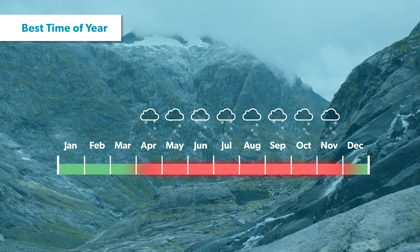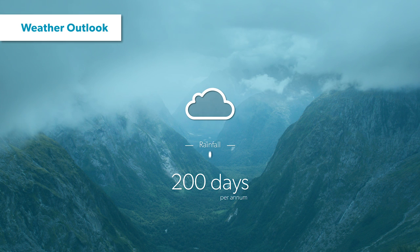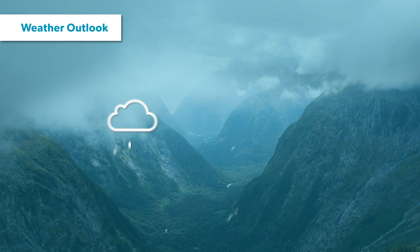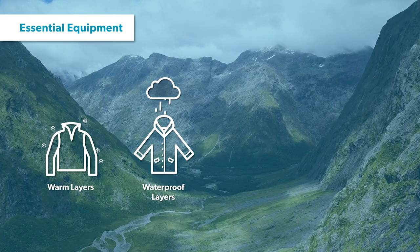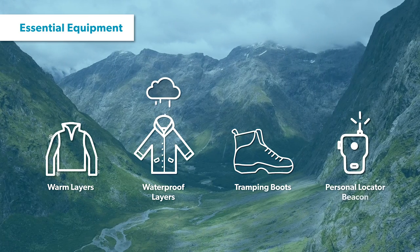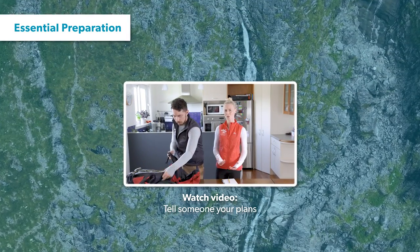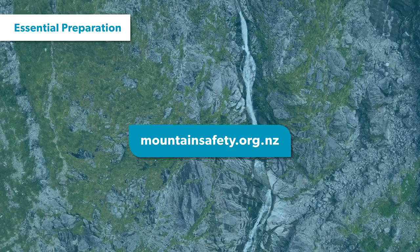The route also crosses many avalanche paths, making this tramp simply impassable during winter. Summer season average daily temperature is eight to nine degrees, and remember this is the heart of Fiordland, so rain can be expected for over 200 days of the year. You'll need to cross multiple rivers and traverse steep granite slabs. If rain or snow is present, don't go, as this makes the route extremely dangerous. You'll need warm and wet weather gear as well as a strong pair of tramping boots. Keep in mind there is no cell phone reception, so a personal locator beacon is recommended. As with all walks and tramps in New Zealand, make sure you leave your intentions with a trusted contact and inform them when you've finished your tramp. You can find out more about leaving your intentions at the Mountain Safety Council website.